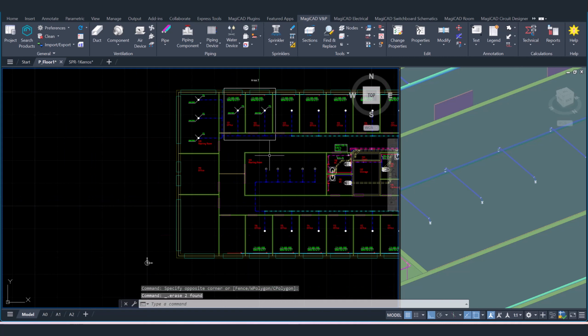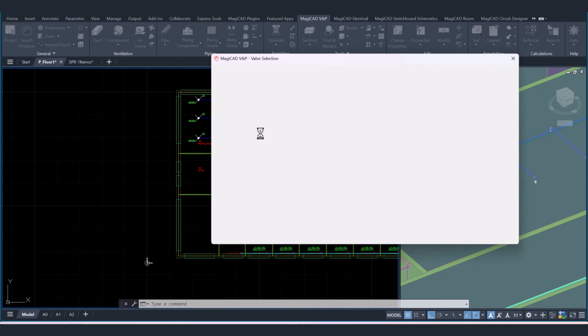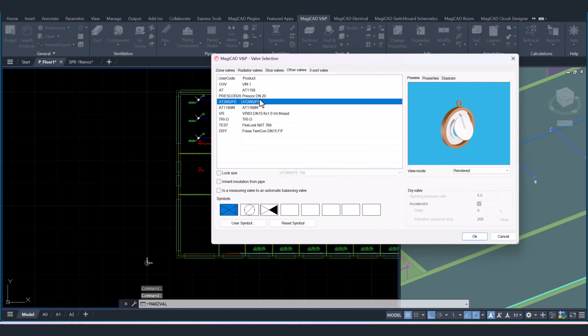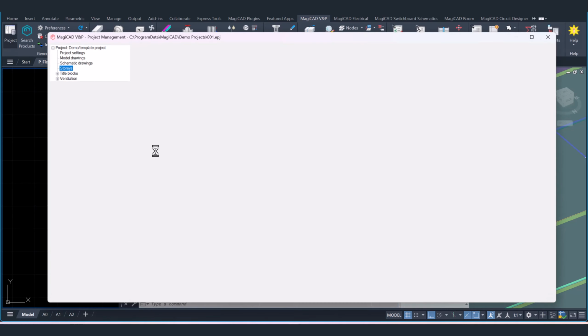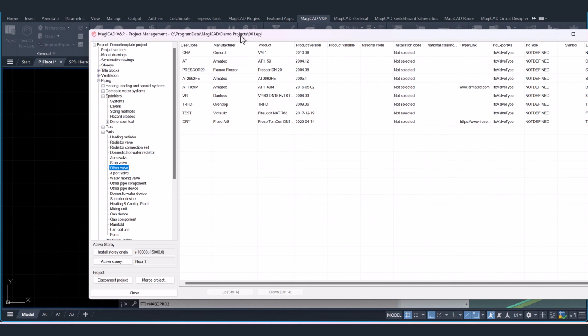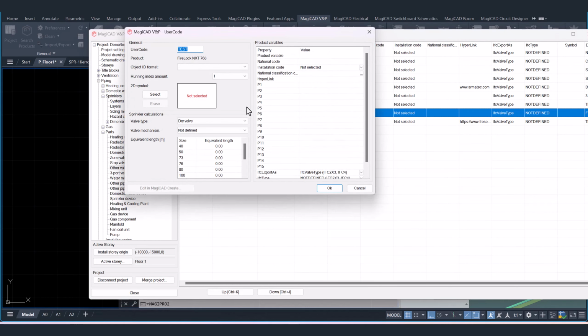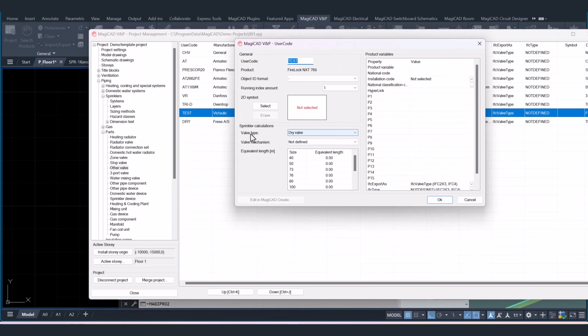And the next step for the dry sprinkler systems calculation is the installation of the dry valve. So you can choose every valve from the other valves, but it should be dry. For this, you should go to the project, choose the valve that you'd like to install, and then assign the valve type.